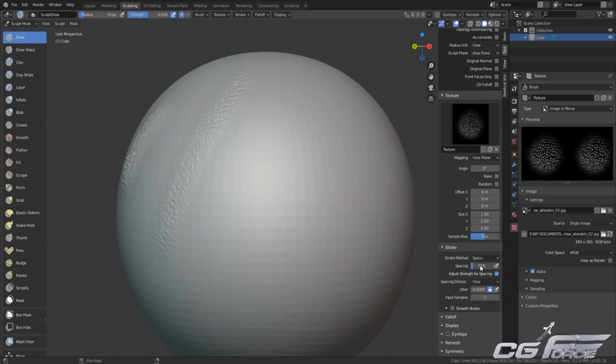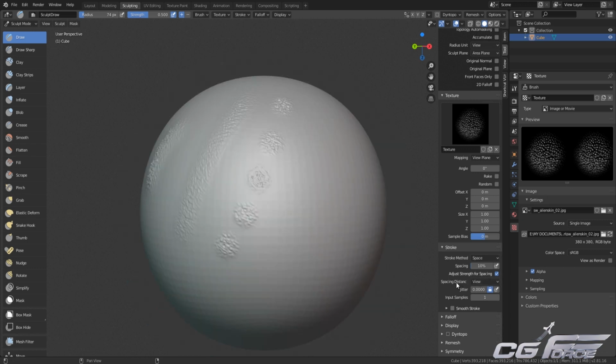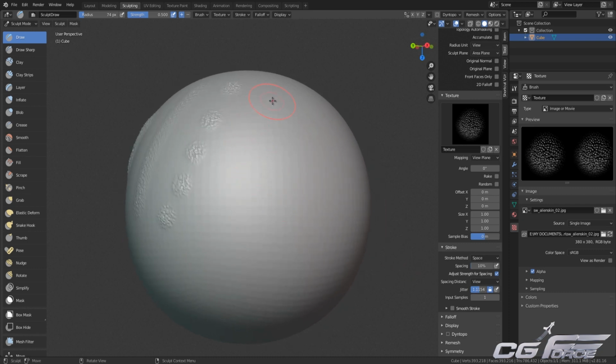If I crank this spacing a little bit up and now use this brush on my 3D model, you can see it is adding detail according to this spacing distance. So I'm going to keep it at 10%. You can also adjust the strength for spacing. This spacing distance is how you want to calculate the distance on your screen to use this spacing. Then we have jitter, which is turned off by default, because jitter helps us create more random, varied texture on our 3D model, just like that. And you can see the texture is being sprayed on my 3D model, right? And that's what this jitter does.